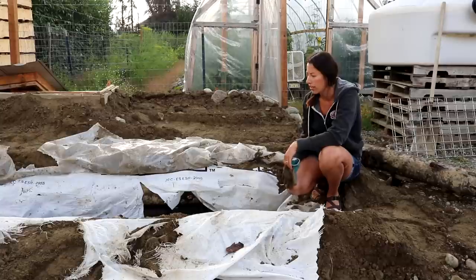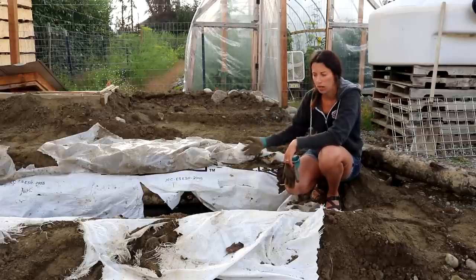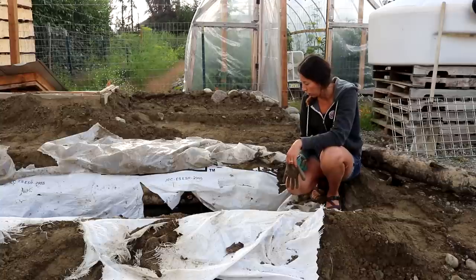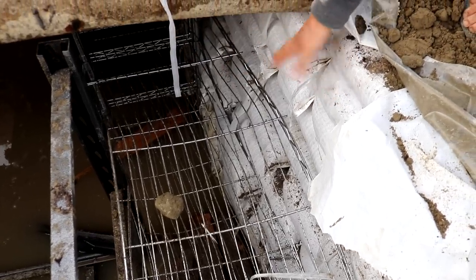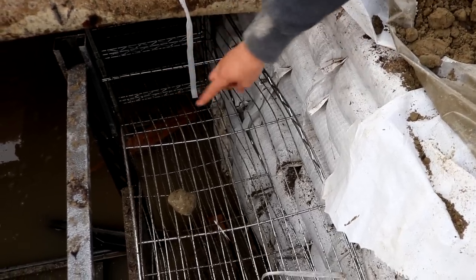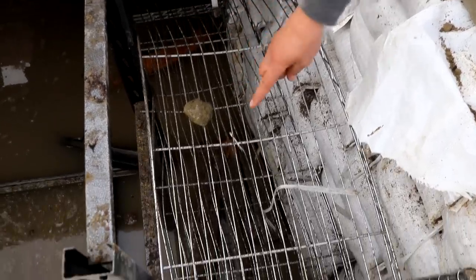So we are at the stage now where we're going to be filling in the root cellar. And obviously we're gonna be using the earth bags and the dirt, since that is exactly what they're made up from, the ground here. And unfortunately there's just gonna be some other things in the hole as well. So this is what we're working with. The walls have started to come in because of all of the force on them on the outside, and so it's pinched this shelf against that one and really bent it pretty severely.